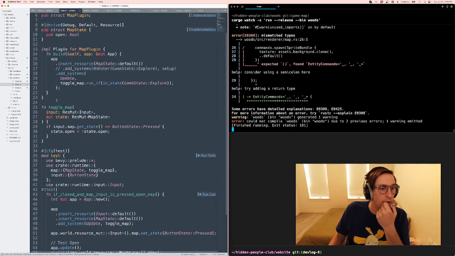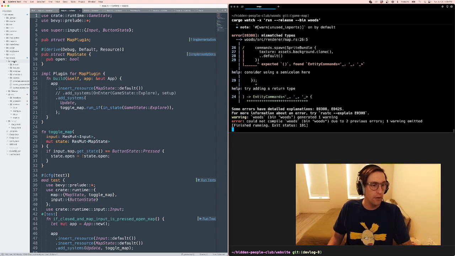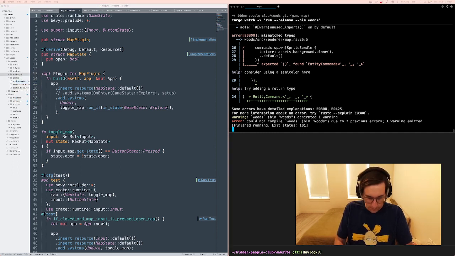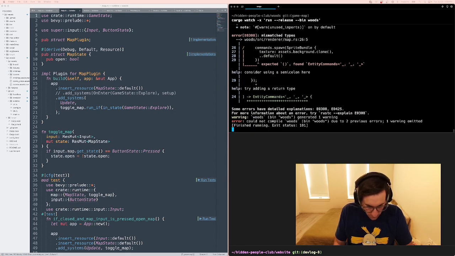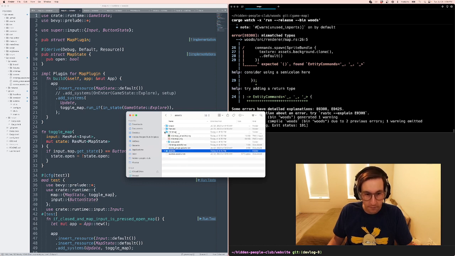So the first part is, I think I already have the assets here. Let me see. What is minimap 2? Oh, actually I don't. So I thought I had the assets for this, but I just have the ones for the minimap.